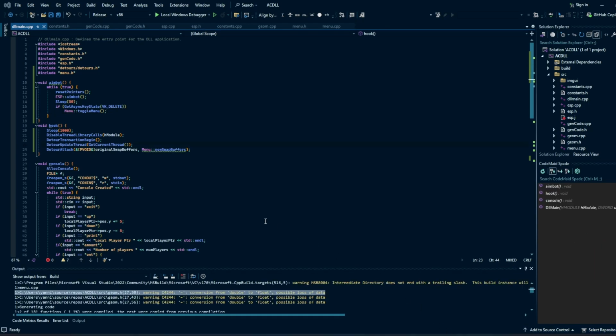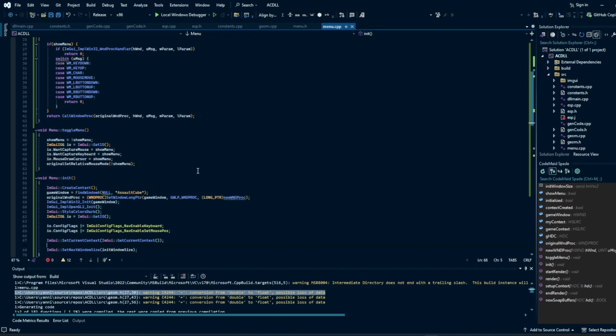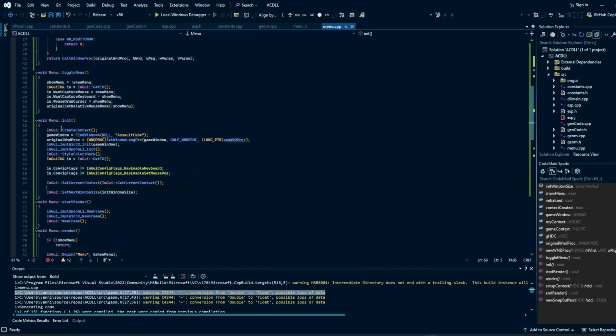Before we test, let me make sure everything seems okay. Let's go to menu.cpp and make sure we initialized everything. We never set the font. Let's set the font real quick. io.Fonts, and it's going to be AddFontDefault. There we go.